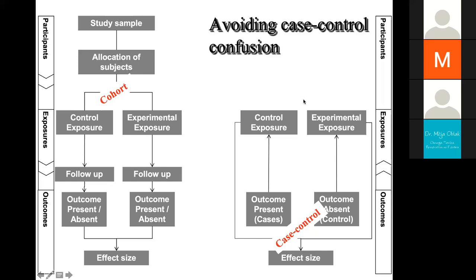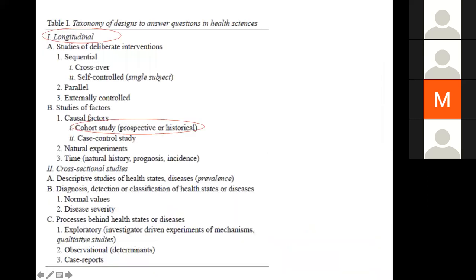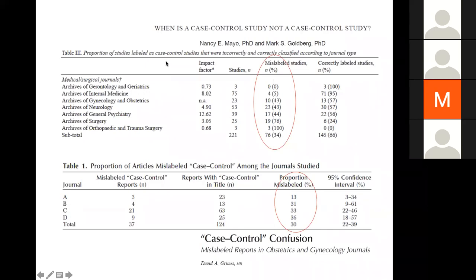Okay. Now, look, I know many people in this session have not said anything about case control or cohort, but you must have been thinking that there is confusion. Now, I can reassure you that there is confusion. Approximately 35% of studies reported in the literature, which are called case control studies, are mislabeled. They are wrongly described as case control studies. And this is not only true of the literature published in internal medicine, neurology, orthopedics, all across the subjects, it is terrible.